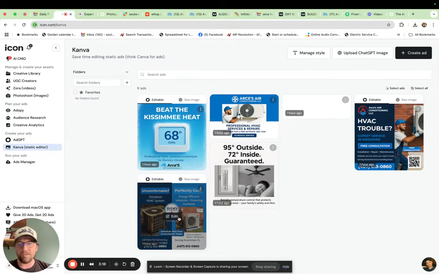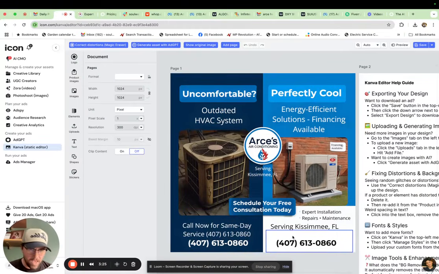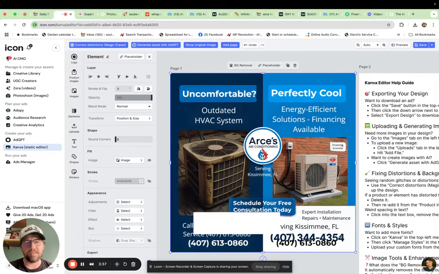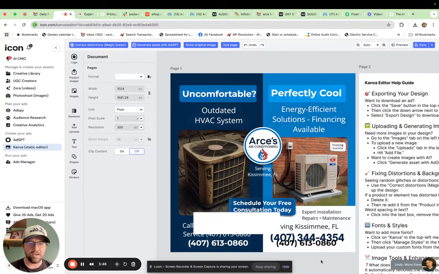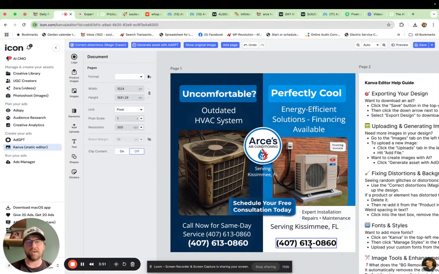And maybe it will be, maybe it won't. But for example, this original ad right here, first of all, that doesn't look right. Obviously, we see some of that with AI images. But for example, it put this background phone number here, and I can't edit it. It's just stuck there. Can't get rid of it. So I just resolved to cover it up with a white box. Better than nothing, right?